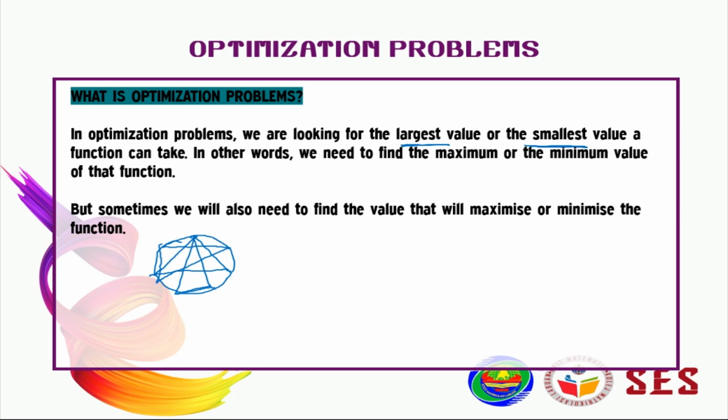Okay, and the next example is I have a 1 meter cable over here. So this cable is 1 meter, and I'm going to make a rectangle or a square out of this cable. So my question is, find the length and the width that will give you the maximum area of the shape.